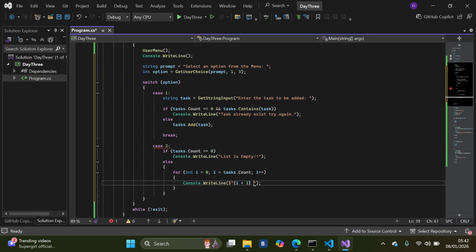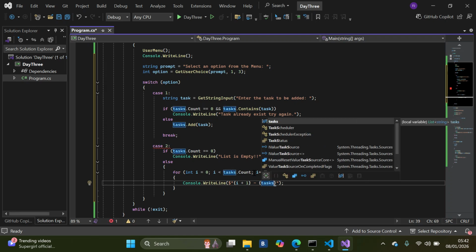So here we say i plus 1, then we have our tasks. Oh, it should be in curly brackets. Tasks i.